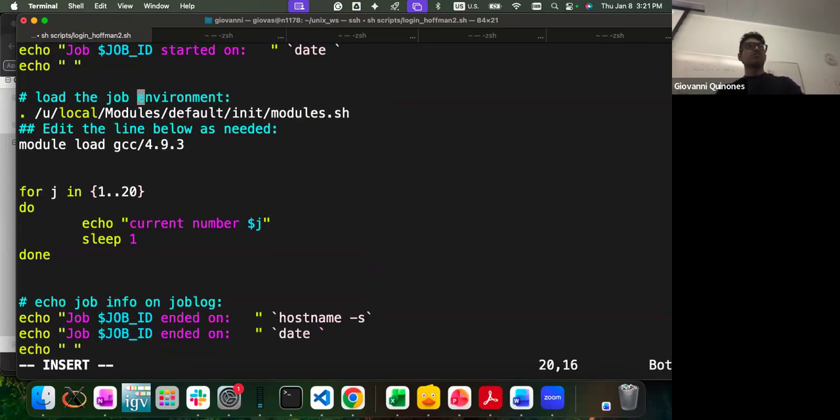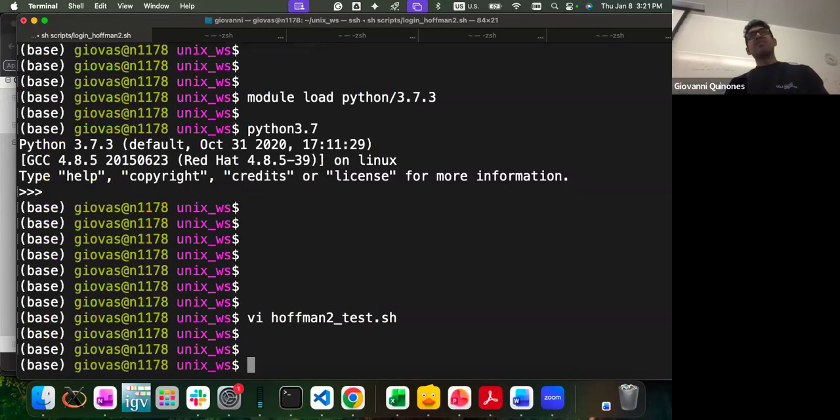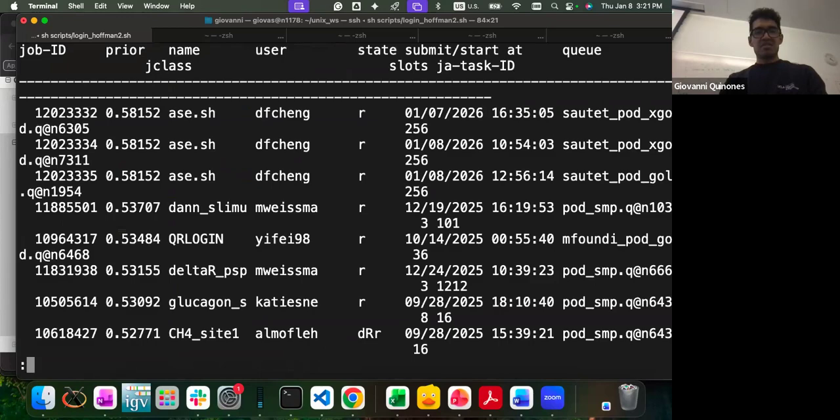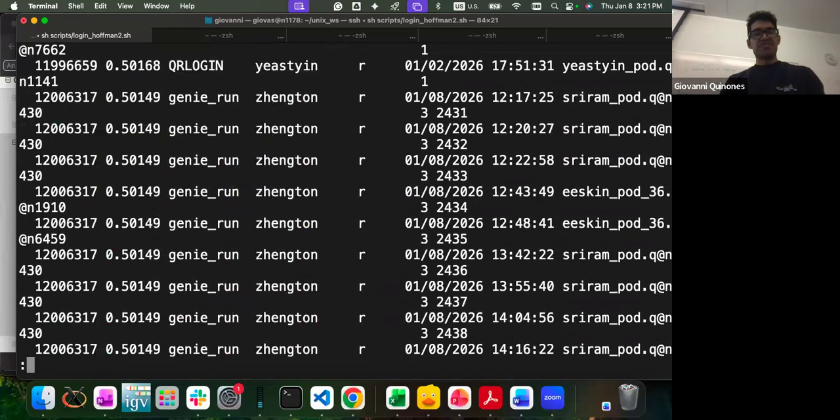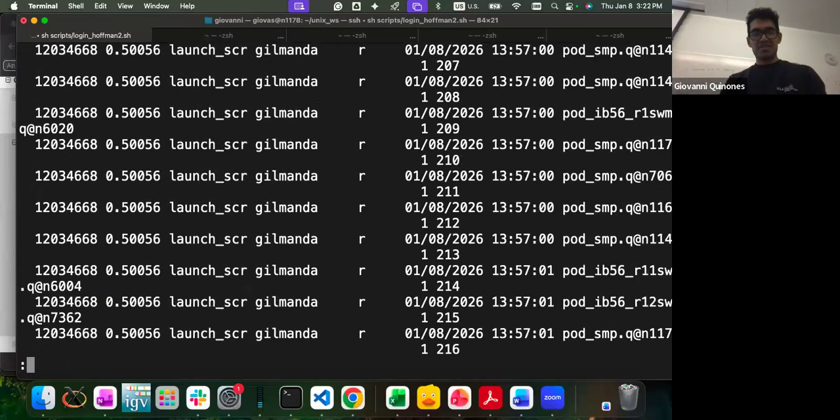Okay. So are we all good here? Okay. So let's go ahead and submit our job. Now, this will depend how busy the cluster is right now. I can't promise it will run during this workshop time. Let me check. This command lets you check how many jobs are being run right now. See, there are always several hundreds of jobs at once.